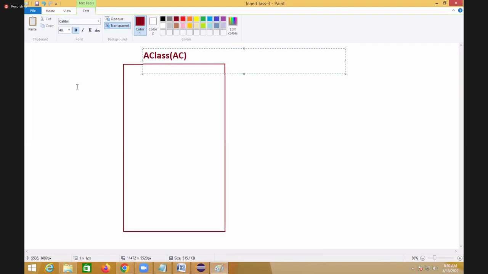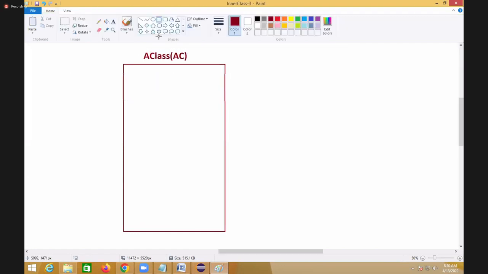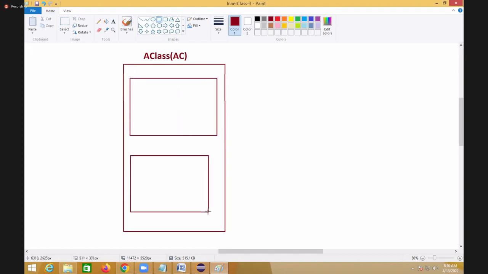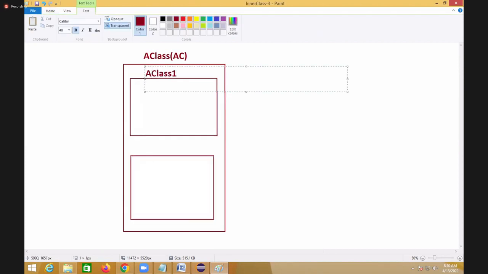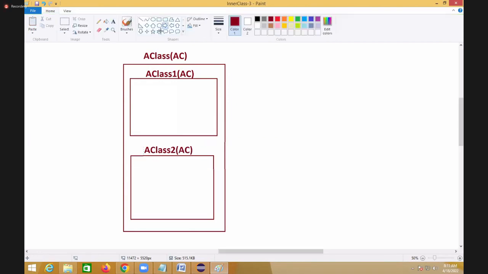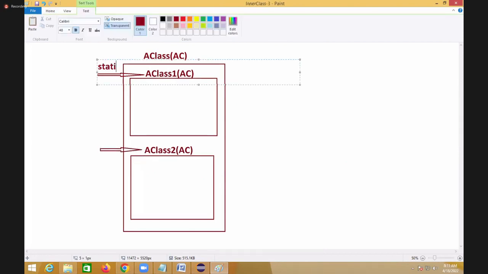Inside this abstract class, you had two options, static abstract class and non-static abstract class. So abstract class 1, abstract class 2. So this is static and this is non-static.